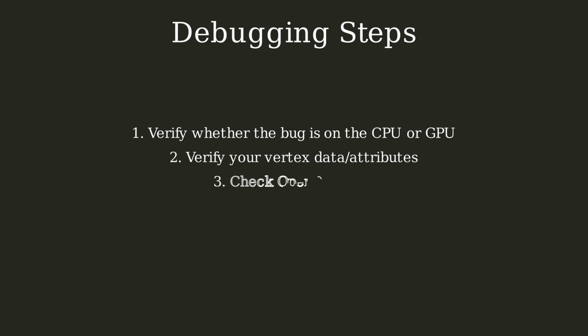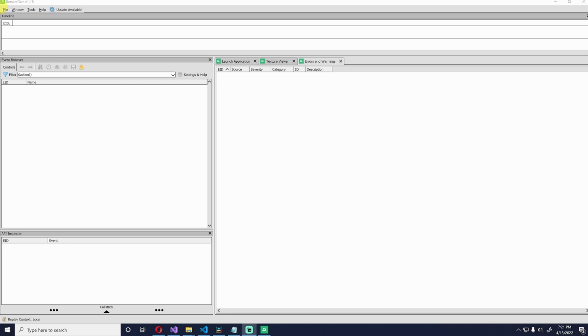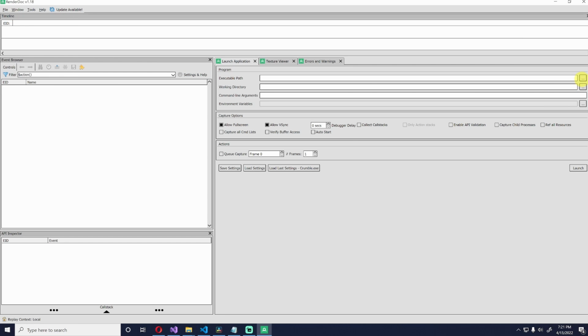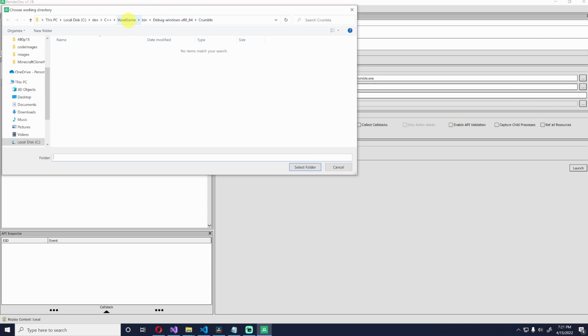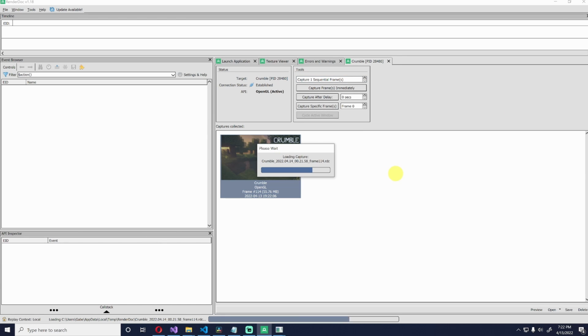And then finally, you can check your OpenGL state. This is the last method. Typically, if your data is correct and you know the problem is occurring on the CPU, then you're most likely binding something in the wrong order or setting up some intermediate OpenGL state wrong, and the easiest way to verify that your state is correct is to use a program like RenderDoc, which attaches to a currently running executable and allows you to take a snapshot of all the state. This snapshot gives you all sorts of information, like what the textures look like, and even what the vertex data is that's bound to a specific draw call. Alright, that's enough with debugging, let's move on to the challenges.